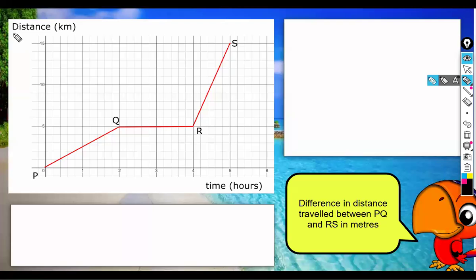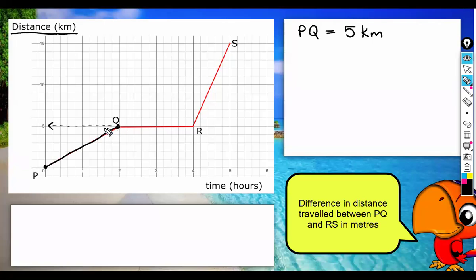Which axis is telling us distance? The y-axis, right? So we can read things off the y-axis. If I start at P and I go to Q, remember, P is 0 meters. You're reading off the values, right? Between P and Q, how many kilometers did I move? I started at P and then I went to Q. Don't overthink it. It's 5 kilometers. And yeah, I got converted to meters after, but that is working with the kilometers, right?